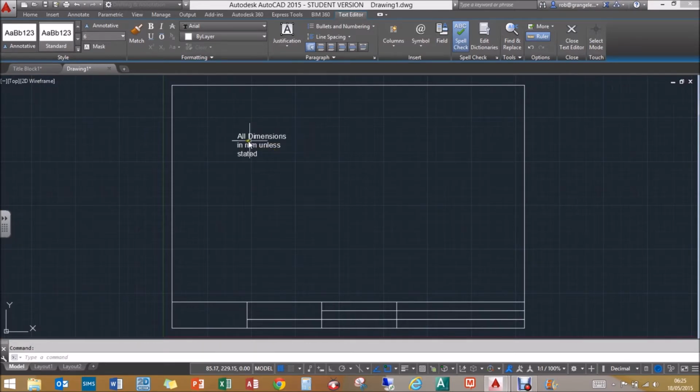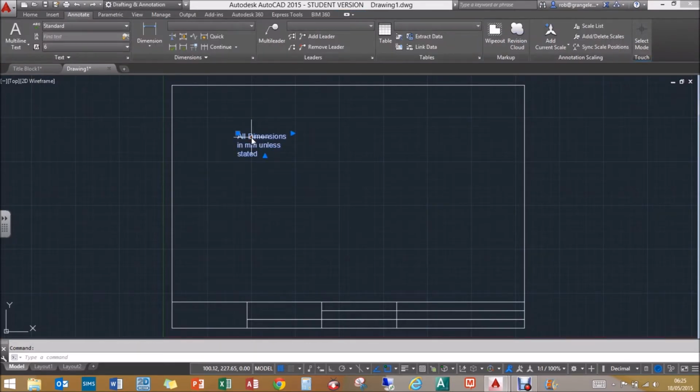So click to go out of that, but if I click again I can then use the arrow keys to place the text. Simply holding down Control, hitting the down arrow will start to move it down until I've got it roughly right. Then I'm going to use the left arrow to move across. I can now place my text into the box.